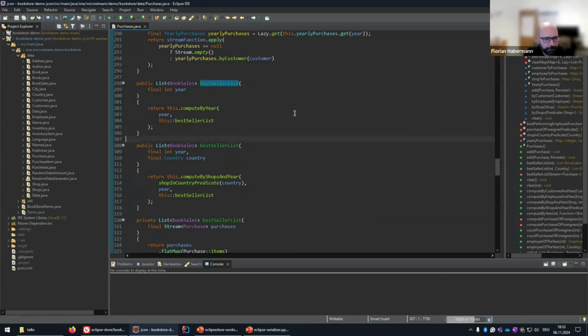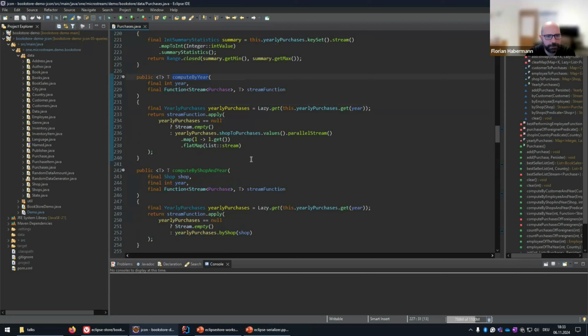And if you look at the code, of course, you can design it again in a functional style, as we did here. We have a top method here, which computes stuff by year, which brings in a function which operates on a stream. So this is all, again, just Java core stuff.